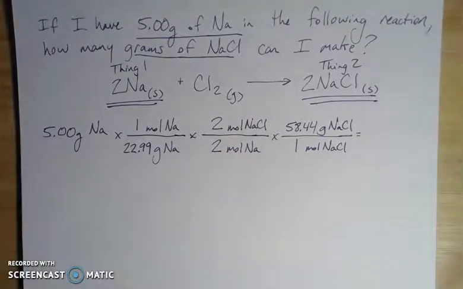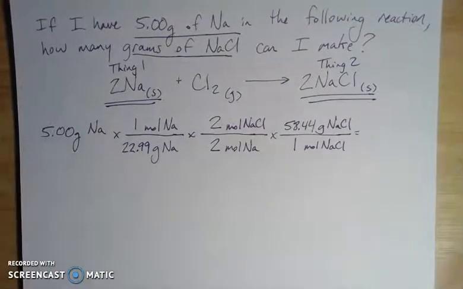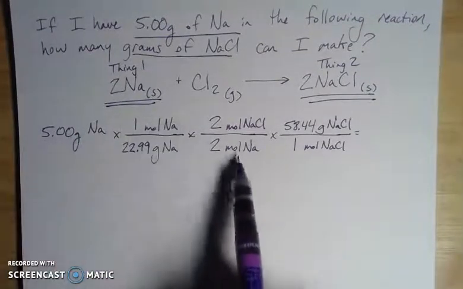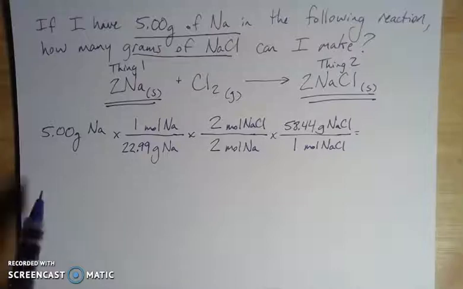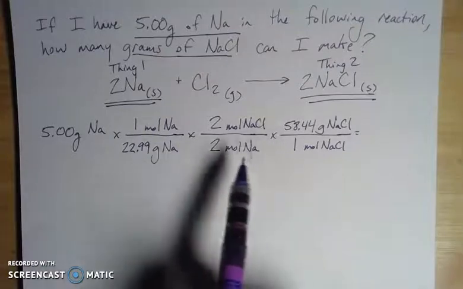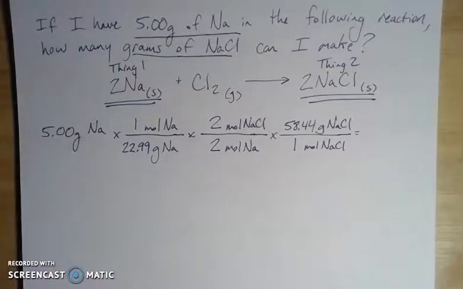So before I can do any rounding or anything, we want to just make sure that my setup is okay. So we've already made sure that the units line up the way we want them to. Now let's think about our answer. What are we expecting the answer to be? Is it going to be bigger than 5 or smaller than 5? That's always a good check to make sure that our calculator doesn't lie to us. Well, it looks like I'm going to have bigger numbers on the top than I am on the bottom, so I would anticipate that I'm going to have a number that's larger than 5.